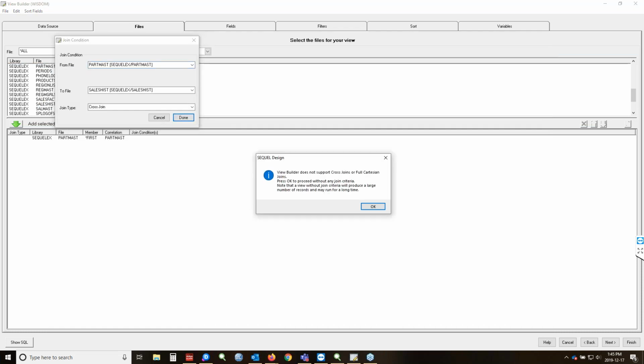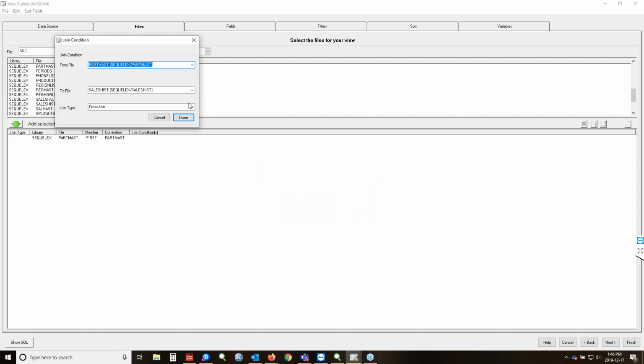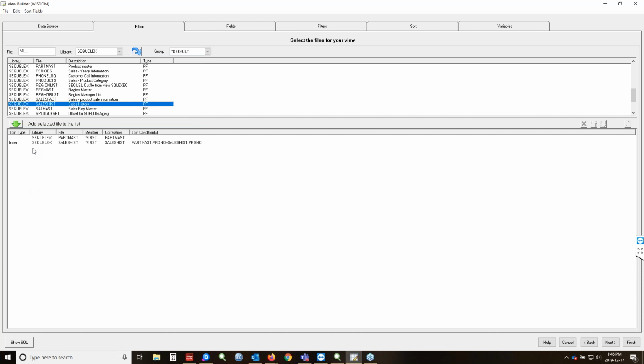And right away, you'll notice that we get a join window because we've got more than one file, so we have to join them. This window is just letting us know that you have to specify a join type. We don't support the cross joins, or you might be more familiar with the term full Cartesian join. So we will get that changed. And we're going to join these 2 files on product number. That adds down here towards the bottom, and you can see it as an inner join.